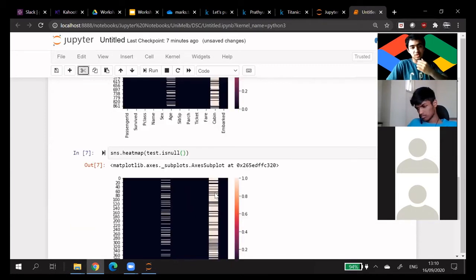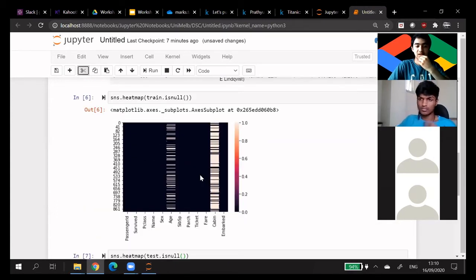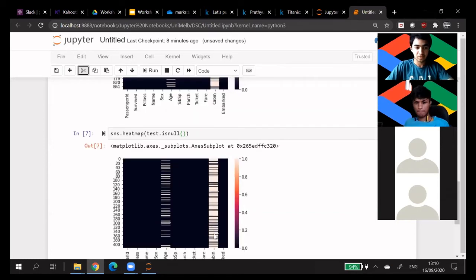So we want to replace it with some meaningful data, and with that, we need to find correlation, if there is any, between any of these columns. That is essentially feature engineering: you're trying to construct new features based on your existing features or your existing data set.